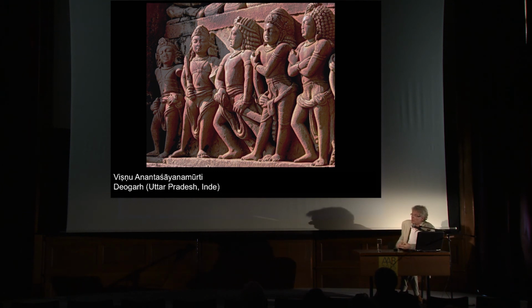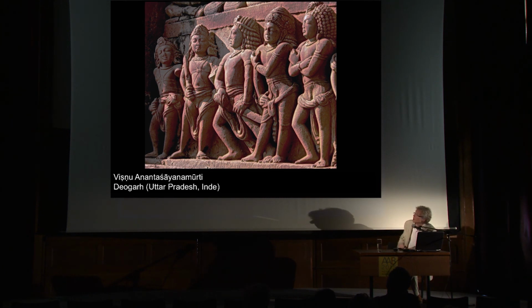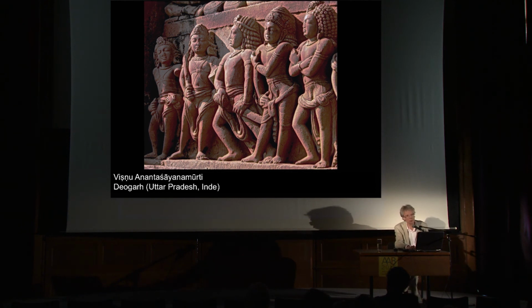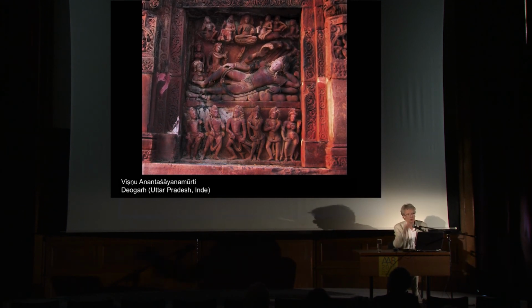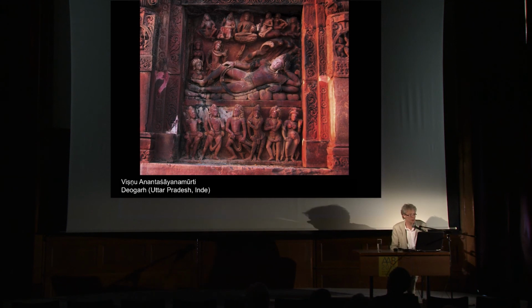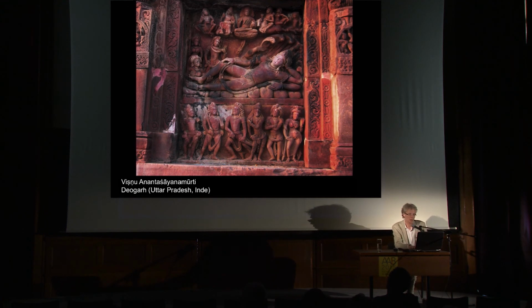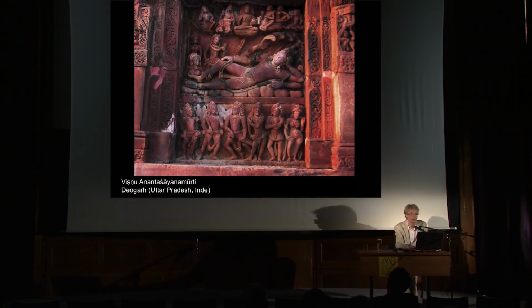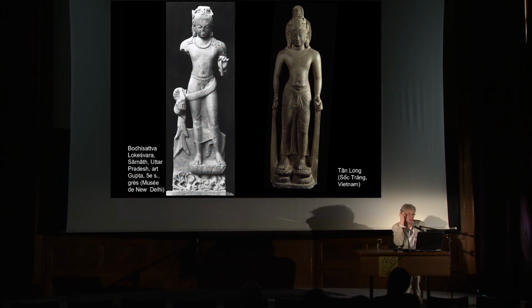And you find that, of course, one more time, in the Gupta tradition. And it's a direct link from that, thanks to the help of the Vakataka of Madhya Pradesh, of course. And here you have an example of that with the famous bas-reliefs from Deogarh in Uttar Pradesh, where you have these people who are just in the lower part of a huge bas-relief showing the reclining Vishnu at the time when Vishnu was resting between two worlds, actually. But you know the iconography.